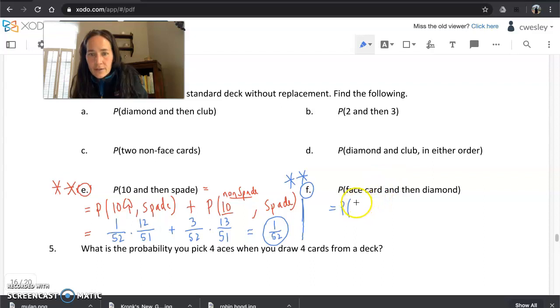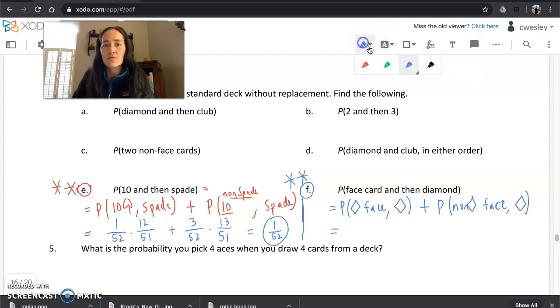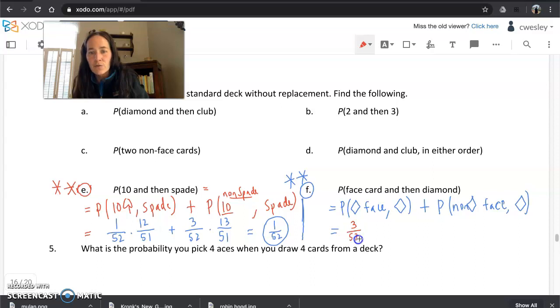Probability of picking a diamond face card, and then just a random diamond, plus, or another case would be that you get a face card that's not a diamond, so a non-diamond face card, followed by a diamond to complete this situation. All right, diamond face cards. Let's figure out how many there are. There are Jack, Queen, King of Diamonds. That's 3 options out of your total 52 cards in the deck. Just picking a diamond after that, well, you've chosen one of the diamonds, so there's only 12 of the diamonds left over 51, right? That's your second card.